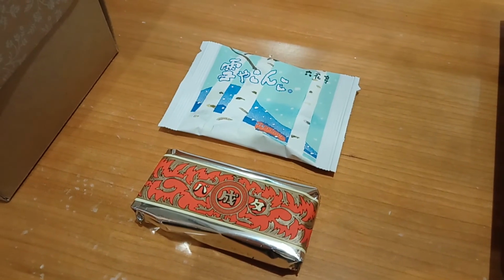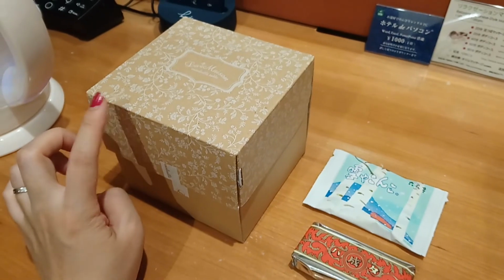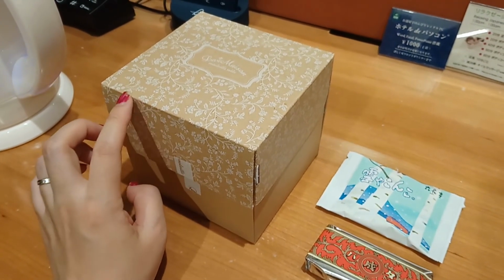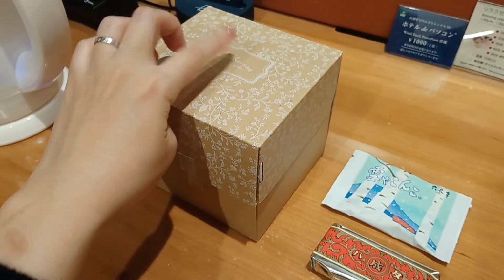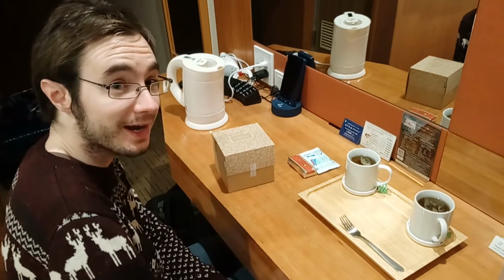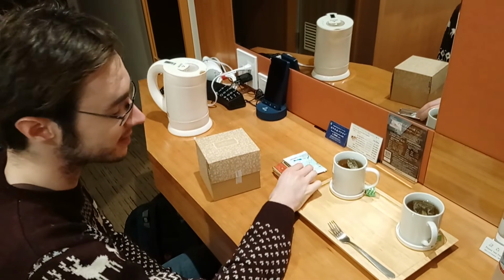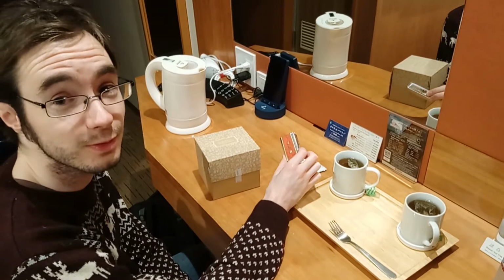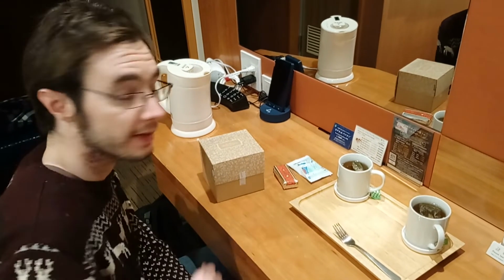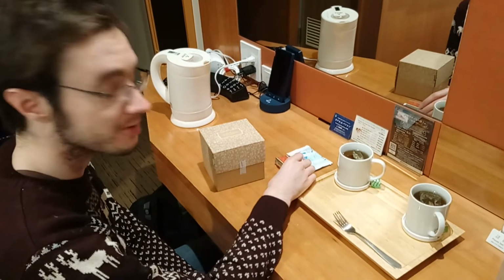To make up for the horrible omelette rice we had, we got some cookies. This box has got two slices of cakes. One is a cheesecake that my husband knows, but I got the second one as a surprise. We agreed to get the Hokkaido cheesecake because we're in Hokkaido, so might as well. These are also Hokkaido specialities. This is the butter biscuit with sweetened cream and rum raisin. And this is a chocolate sandwich, which says something like, snowing like Christmas. We've got some hojicha tea, which we're going to have with the biscuits to try and justify them.